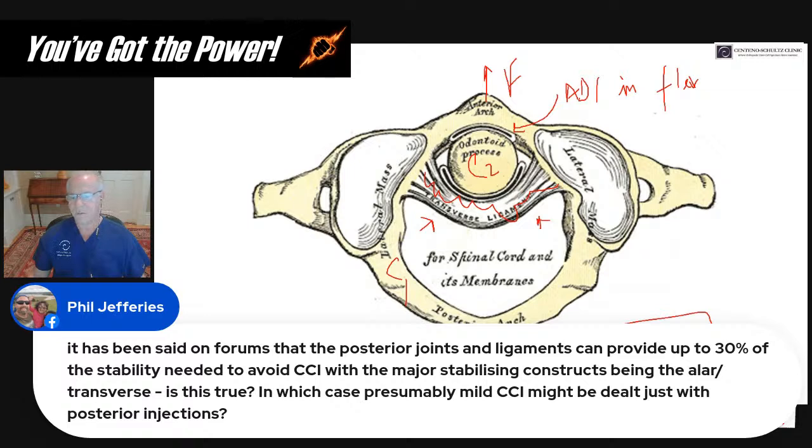So you can certainly move the needle by doing some posterior injections back here. Now, if we're going the other way and we're talking about things moving side to side, like a C1, C2 overhang, much, much harder to do. You can inject that posterior. You can inject also the ligaments way out here, intertransverse and alar ligaments, although I rarely see those injected at all in any kind of posterior prolotherapy because you've got the vertebral artery sitting right here, and no one that doesn't have digital subtraction angiography wants to get close to those.